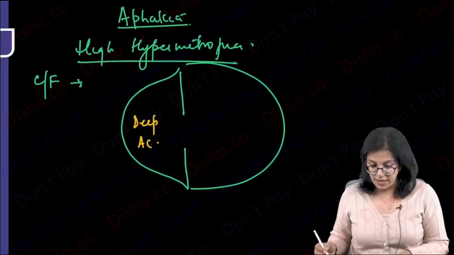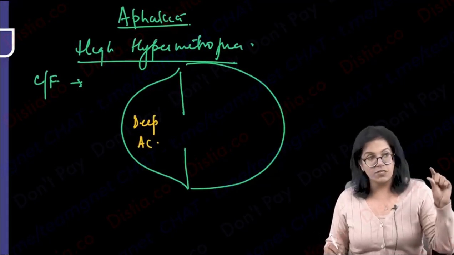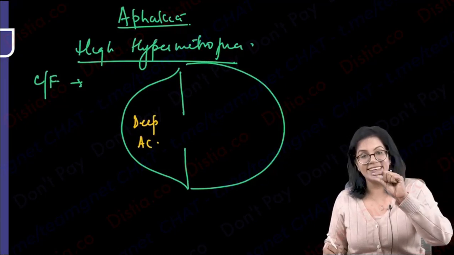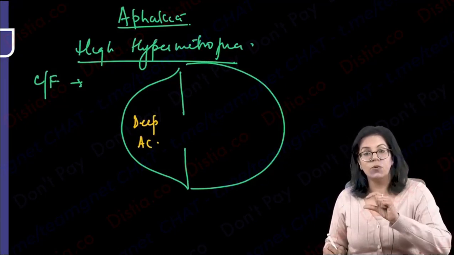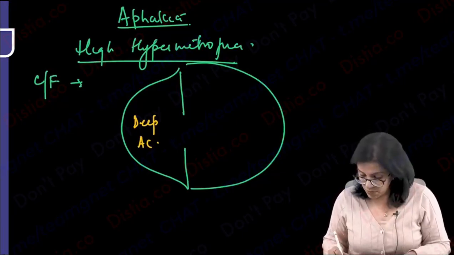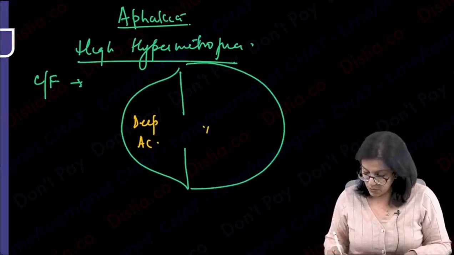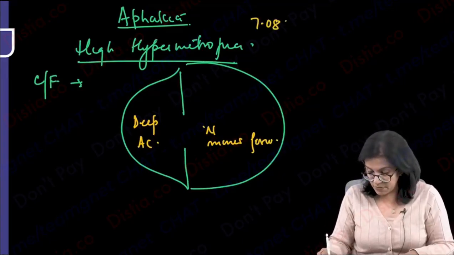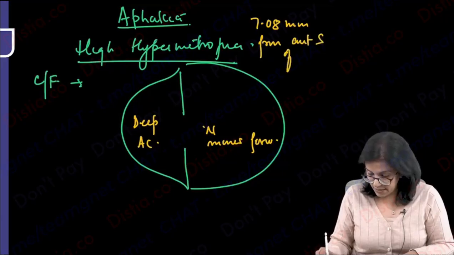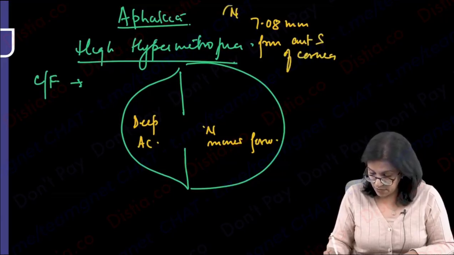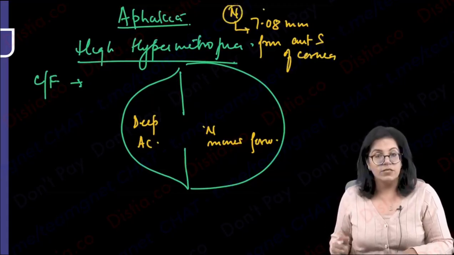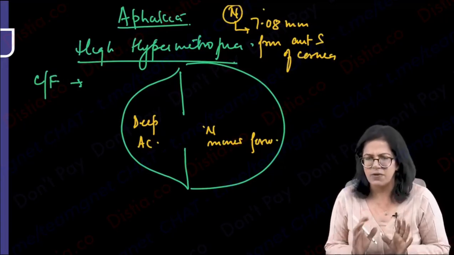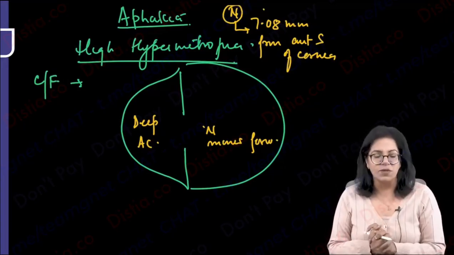right? Okay. Nodal point, which was after bending by the lens rays, light rays were focusing behind. There is no lens and no bending by the lens. So nodal point recedes in front. So nodal point moves forward. Now, what is the normal position of the nodal point? It is almost 7.08 millimeter from anterior surface of cornea. This is normal in a normal eye. So that will shift in front. There was some question related to it, so I have mentioned this, keep this in mind.